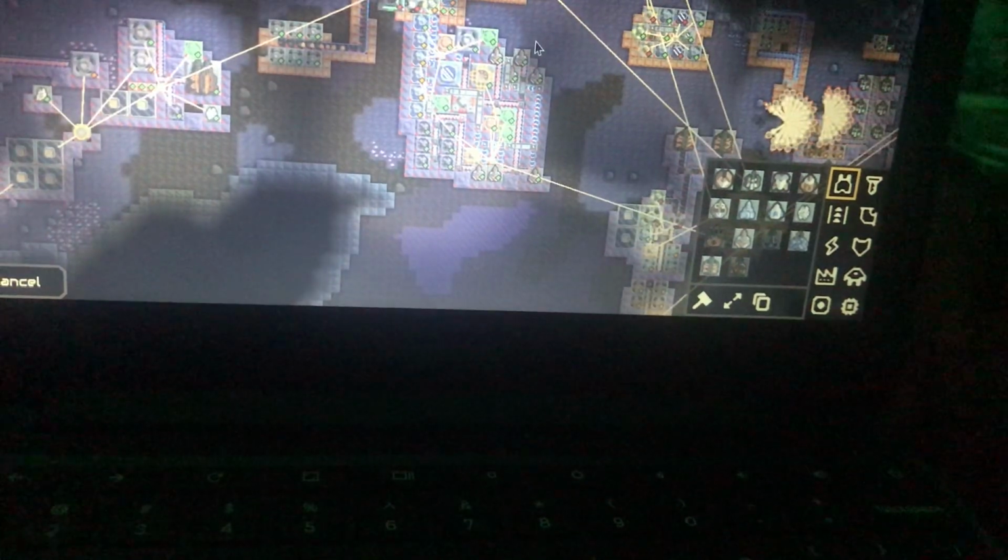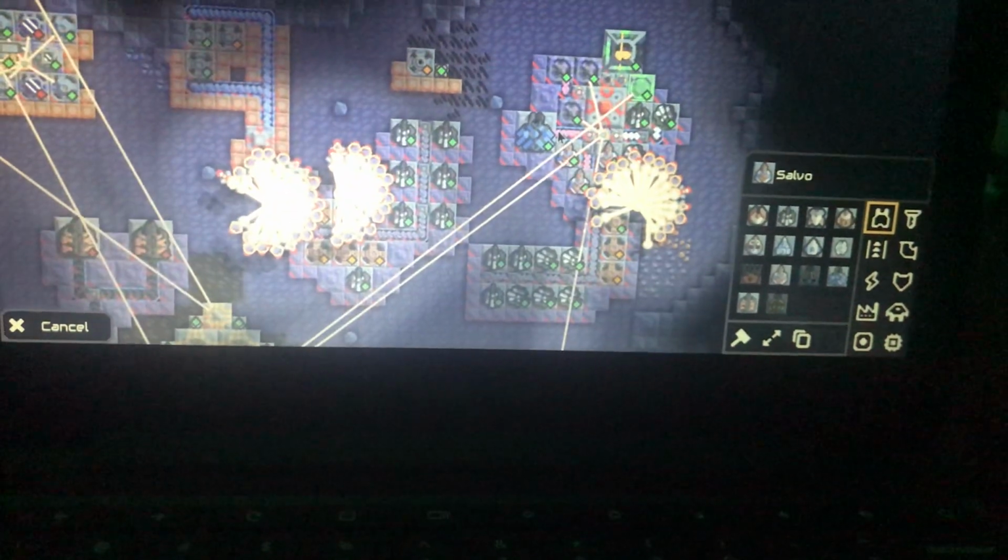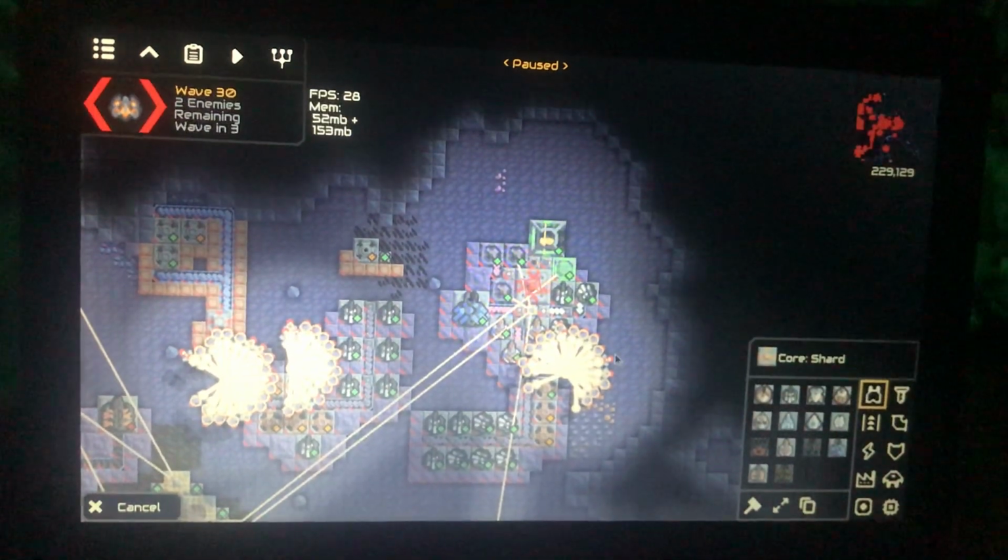You got a complex over here for making flares. Got another Specter over there. And then you have the crown jewel, the shard core.